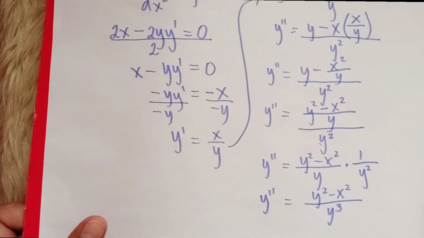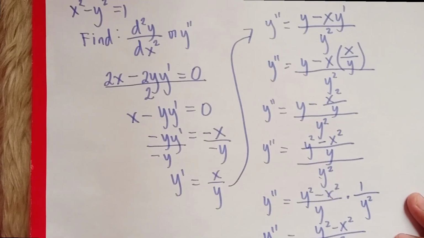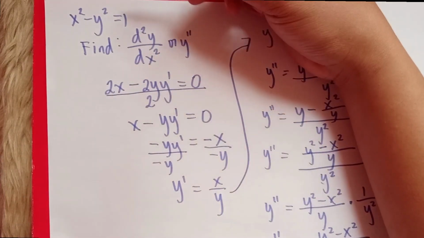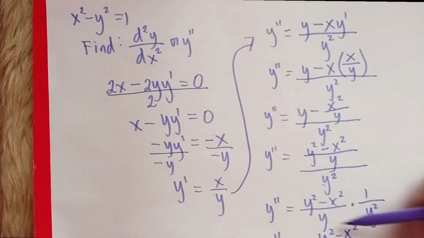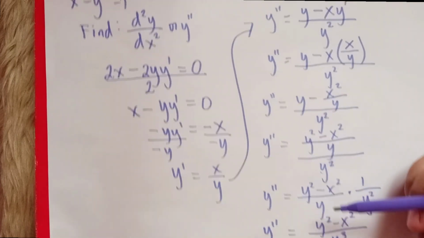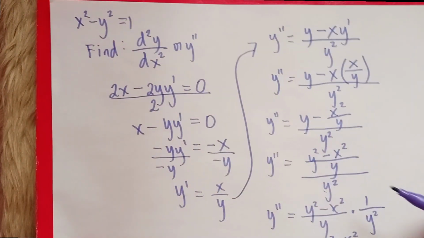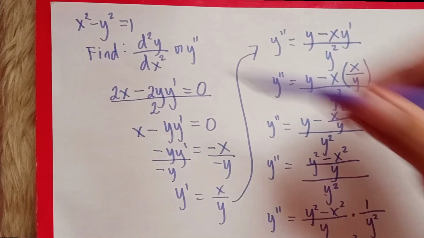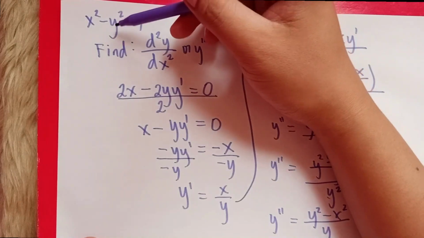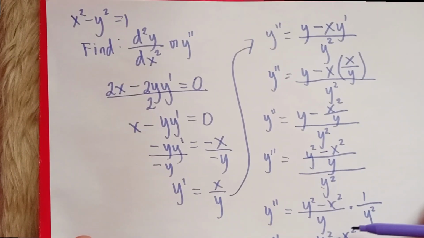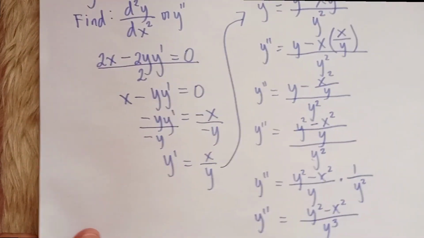So, bakit hindi pa? Kasi mga boss, yung answer natin dito sa second derivative, titingnan natin yung relationship niya sa original equation natin. So, kung mapapansin nyo mga boss, yung numerator natin, ito, y squared minus x squared, at ito. Okay? May pagkapareho ba? Okay. So, makikita nyo mga boss, kamuntik na magkapareho. Bakit? Yung x squared, negative x squared lang dito. Okay? Yung negative y squared, positive y squared lang dito. So, ang gagawin natin mga boss, gagawa tayo ng paraan para maging identical dito.